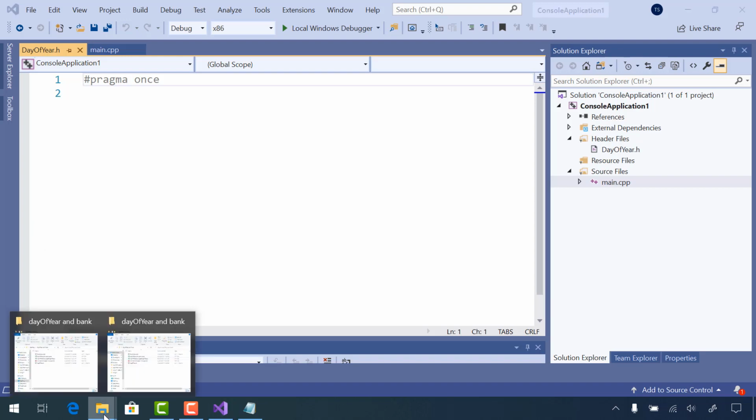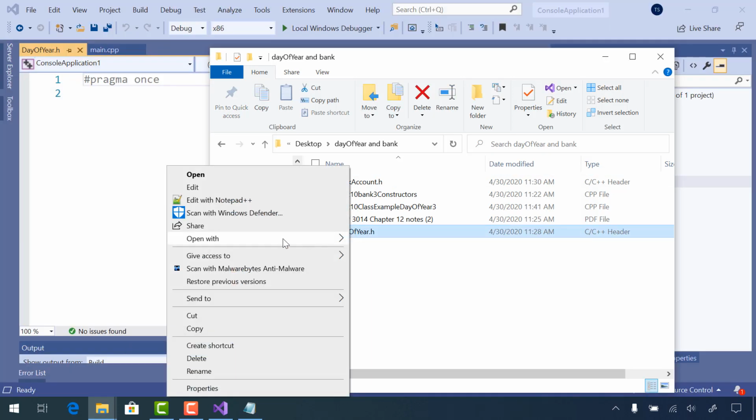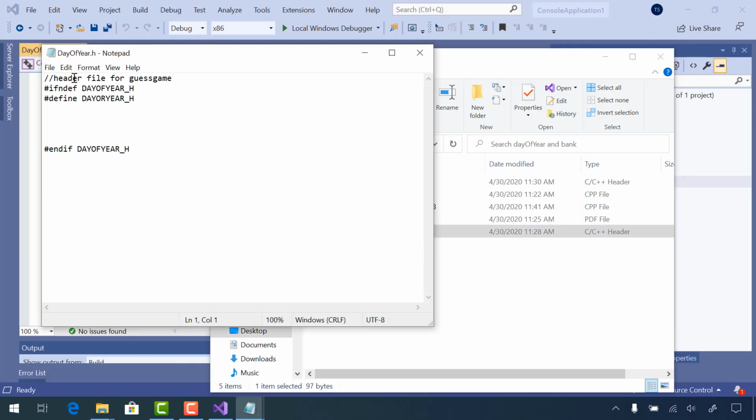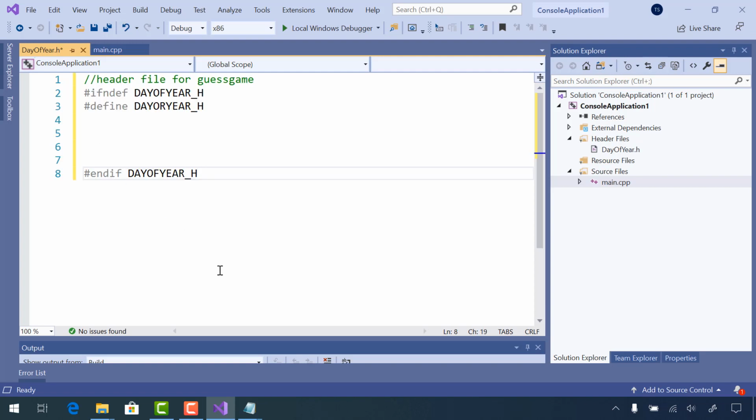But the thing that we're going to add in here anyway is when we make our .h file, I already started the .h file for you. When we do our .h, we will put this up here. That checks to make sure there is not another class for this project defined called DayOfYear. So I'm going to go ahead and take that and put that into my .h file. So this is my header file for my DayOfYear class.